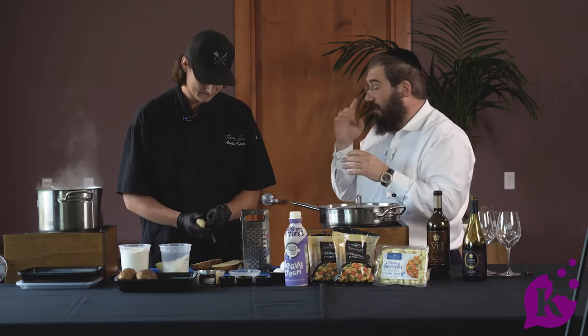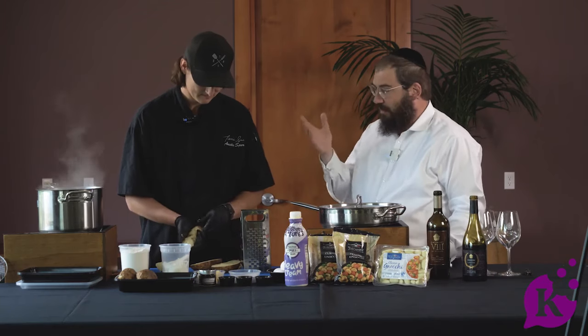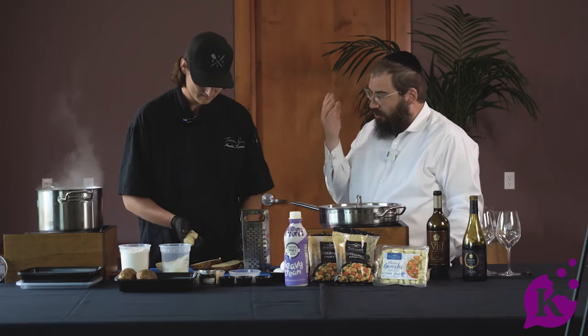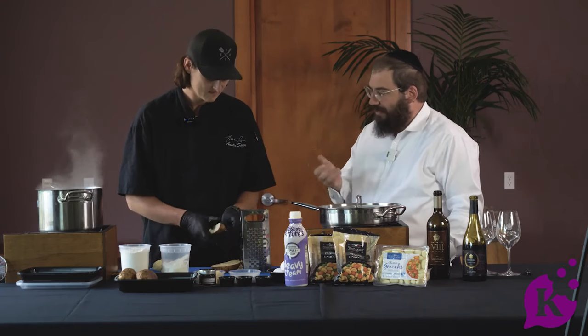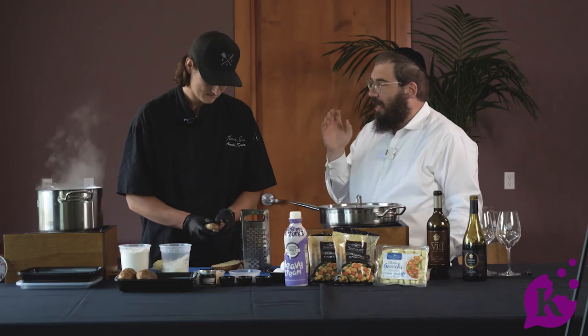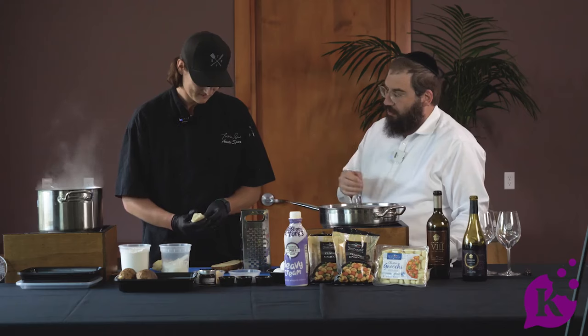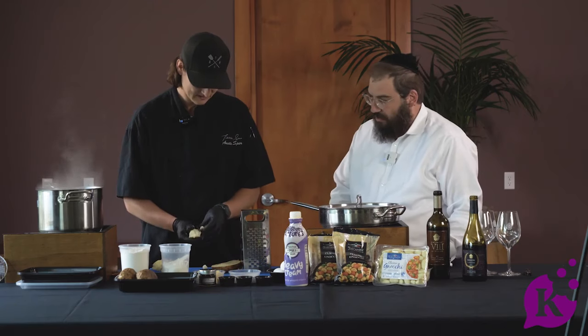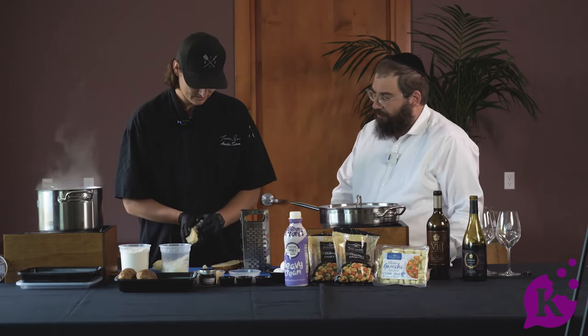So I've played around. I'll tell you a secret. We're doing gnocchi on Pesach. So Passover I did potato starch, the rice potatoes, played around with the eggs, the right amount, and I did a beautiful gnocchi. Actually, it was meat, so it was my pulled brisket gnocchi. It was fantastic. But I'm excited over here to try the dairy and see some dairy secrets to incorporate. Yeah, it should be fun.